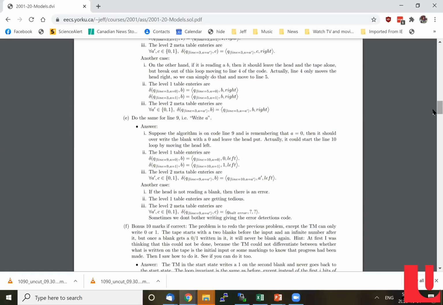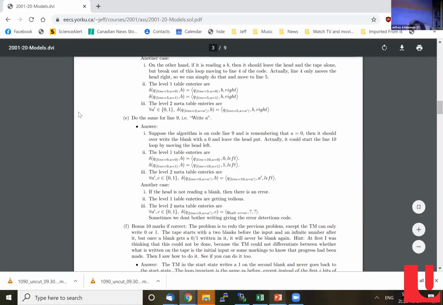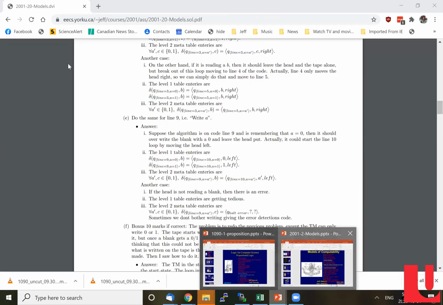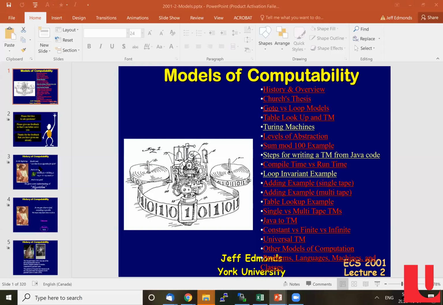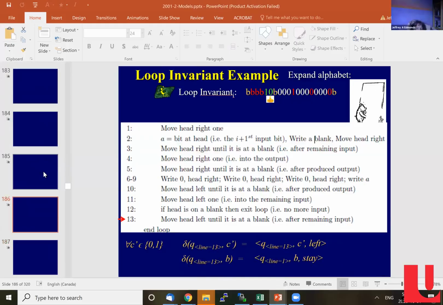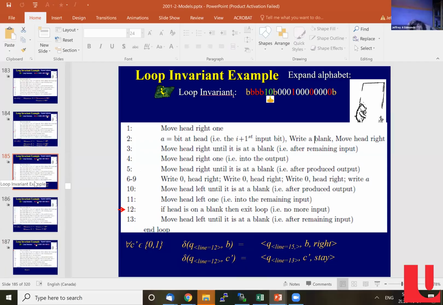Jeff, on slide 185. 185. Yeah. So on there, I think there's an exit condition, right? And then you go to line 15, and then you move the head as well, right? Sorry. Can you start over? I kind of got lost. I'm moving my here. Are we here? Yeah. So you exit the loop, right? So I'm guessing you put line 15 there because it's after that line 14 or whatever. Yeah, exactly. You're moving the head again, right? I was just confused why you have to necessarily move the head there.